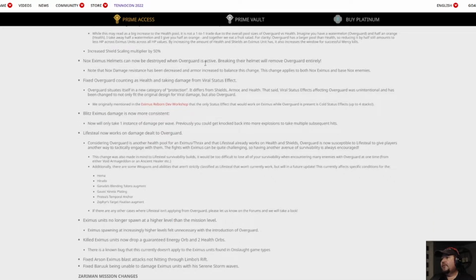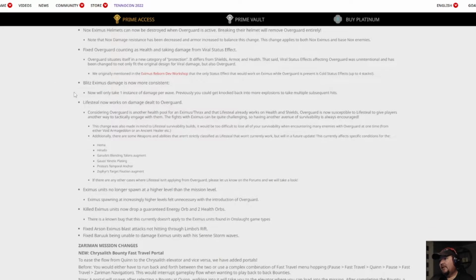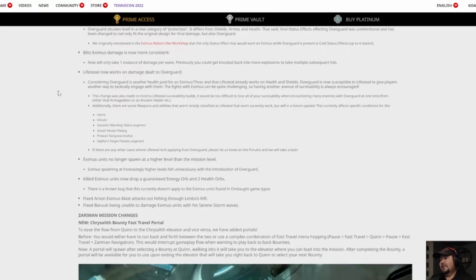Nox Eximus helmets can now be destroyed when overguard is active, and breaking their helmet will remove overguard entirely. That is actually a good thing, because before you could take out their helmet and they'd still have overguard. That was annoying. Blitz Eximus damage is now more consistent. Yay! Lifesteal now works on damage dealt to overguard. That makes Gloom functional again.